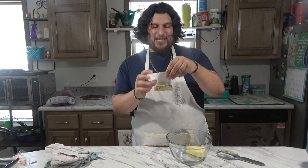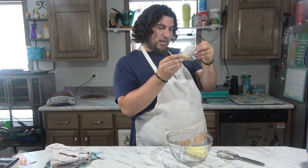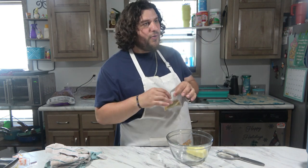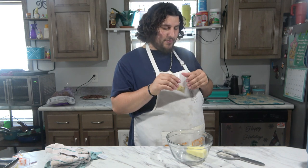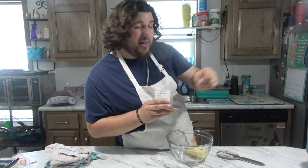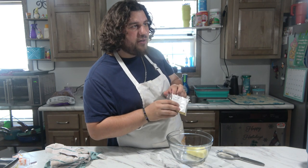We're gonna take this seasoning — just like the onion onion seasoning. Is it the same ratio? Like one tablespoon of this? No, because the garlic is by cloves. So one tablespoon of this is six cloves of garlic? Six cloves, correct. Actually, one teaspoon is one clove of garlic.